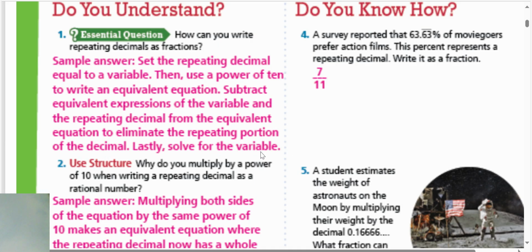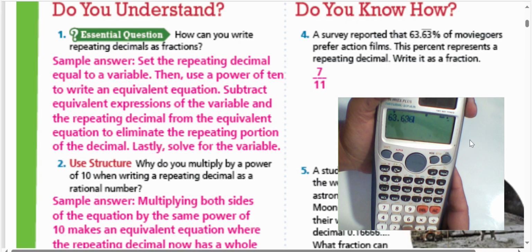Lastly, solve for the variable, and we have this number, 63 repeating to infinity percent. We can write this number in the calculator here to convert to the simplest form. We have 63 and put a point here and also write 63 to infinity, and then press equal. We can convert to a percentage by multiplying this number by 100. To convert to a percentage, you must divide it by 100, then multiply by 100 over 100. We can cancel double zero by double zero, then the result will be 7/11%.